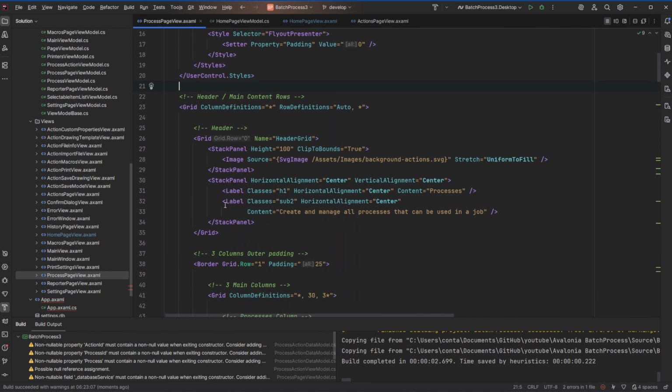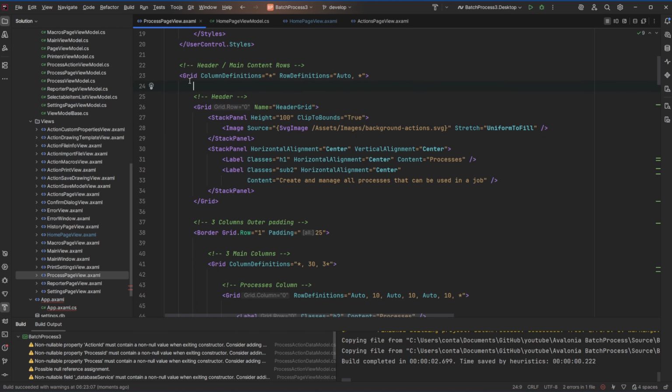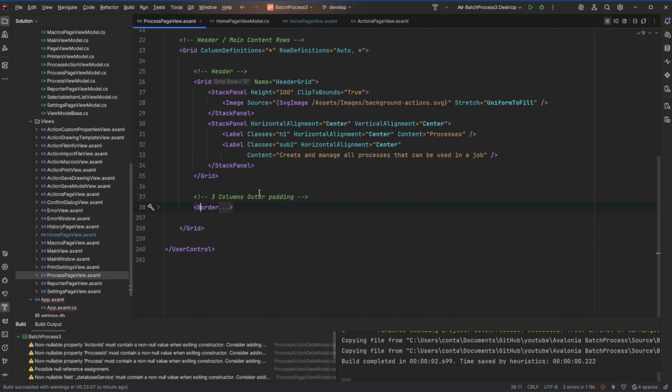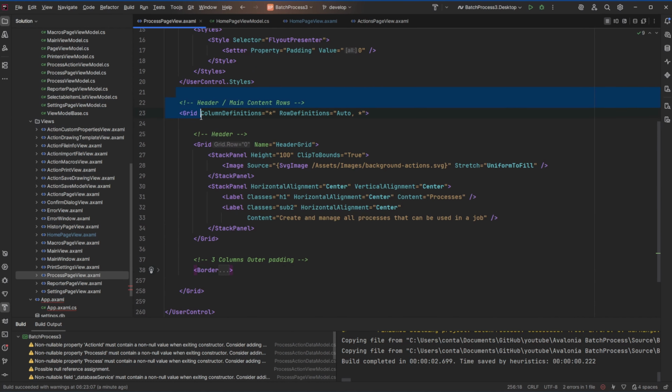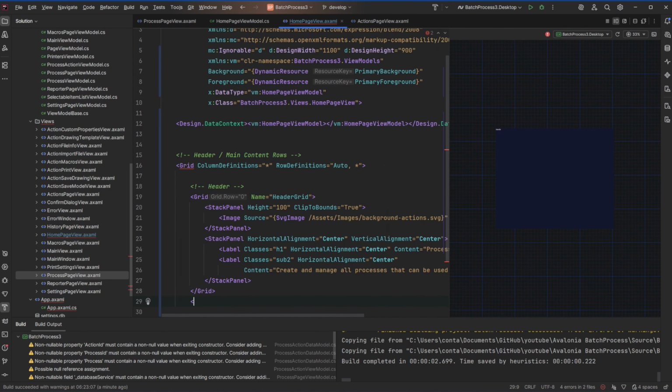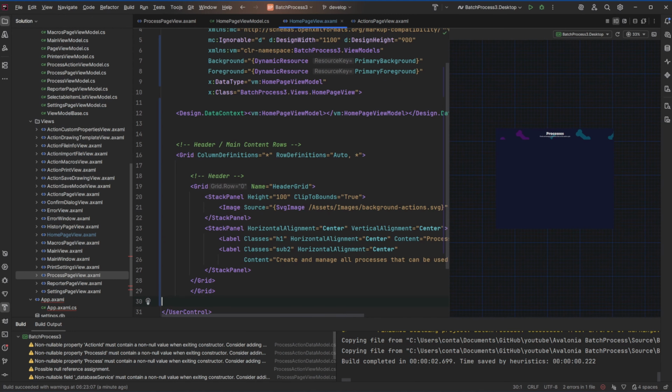We have the header and main row, and that is the top header that says like process and things. And then inside the main view here, they've got 3 columns. So we want to copy pretty much this, but we don't want the 3 columns. We'll add a grid close and then we'll redo the grid. So if we go into here, remove this, paste this in and close off the grid, we should have then at least just a header.